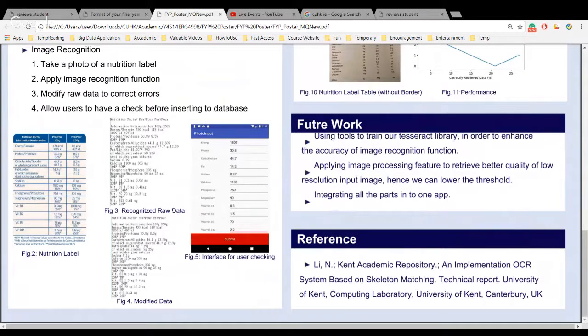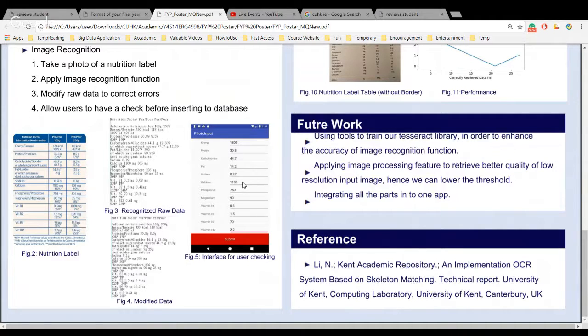We use the Tesseract OCR library to recognize the image and turn it into text, and then we have our own programs to extract from this recognized text and automatically fill in the forms, so that the users do not have to type all the values manually, and it will be more convenient for them.